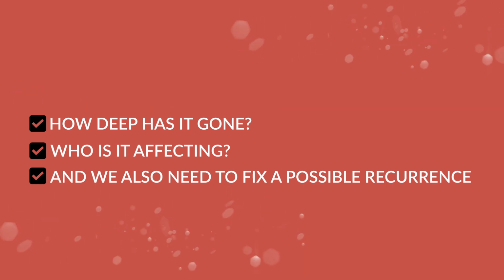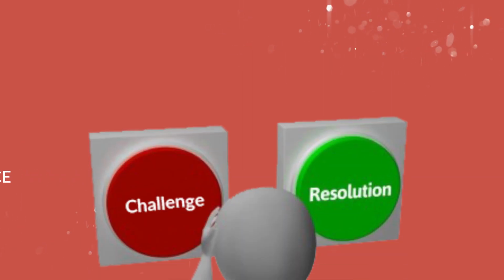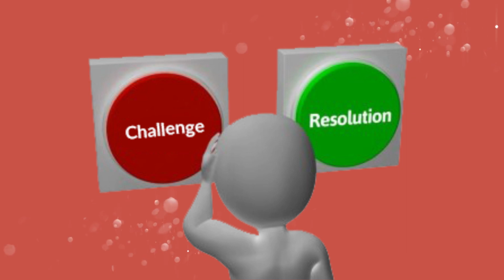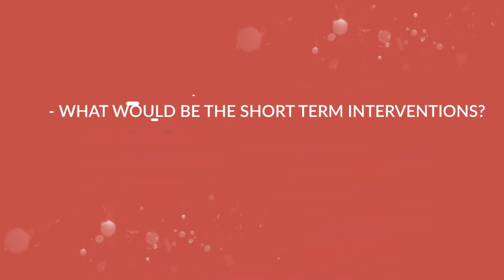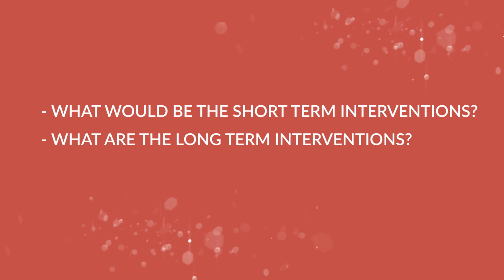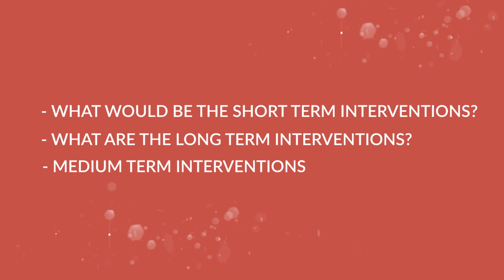Now, as you take a short look at the challenge, it is also important to bear in mind that the challenge has to be resolved. And therefore, understanding the context will help you to determine the kind of interventions that are fit for the existing challenge. What would be the short-term interventions? What are the long-term interventions as well as the medium-term interventions that would address it?